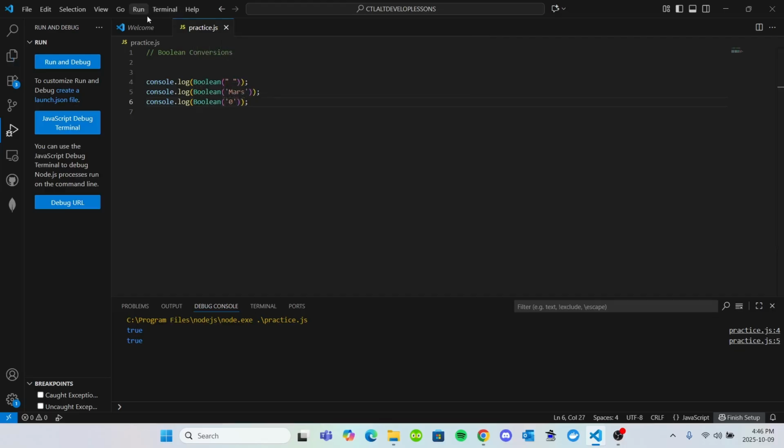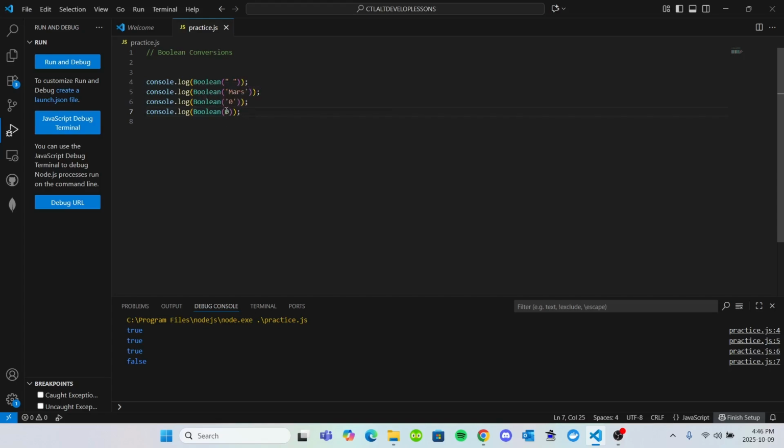We're going to do another example, Boolean of the string 0. Of course this is true, because this is a string containing a character, not the actual number 0. Now we're going to try it with the actual value 0. This is false, because the number 0 is falsy in JavaScript. Remember the difference: one is a string character and the other is an actual number 0.